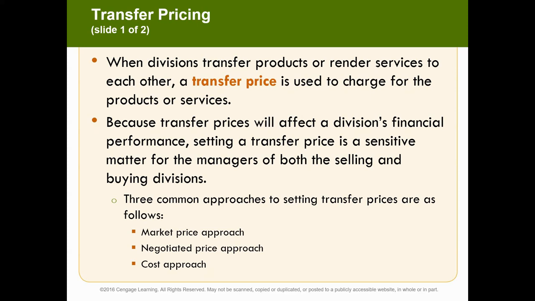Negotiated prices might be, if I transfer from the north to the south with one customer, I might say, okay, for that first 12 months, you can keep the same price that you've had here. That would be a form of negotiated pricing. And then the cost approach would be, if the overall cost is lower in the south than it is in the north, then the customer gets the lower of the two within the different divisions.